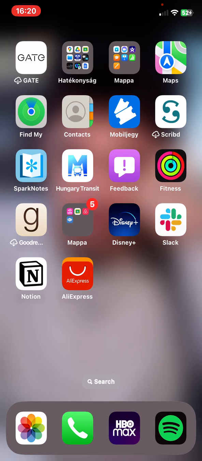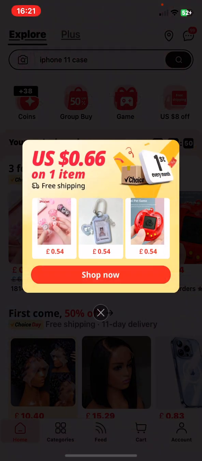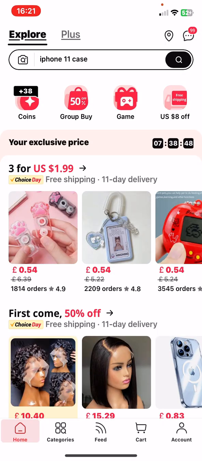Let's jump into it. First of all, open the application on your phone. So AliExpress is one of the most well-known shopping sites.